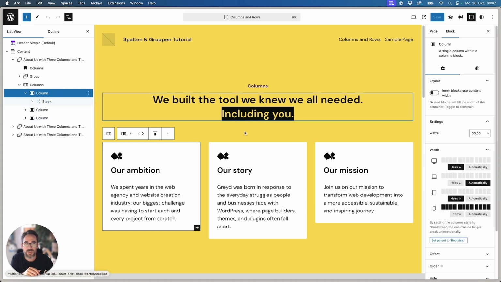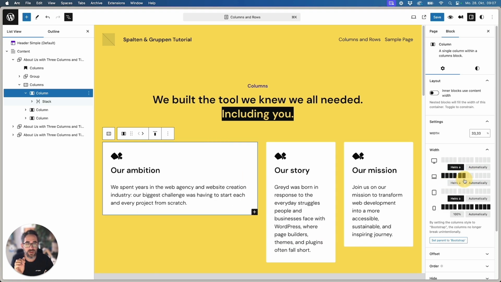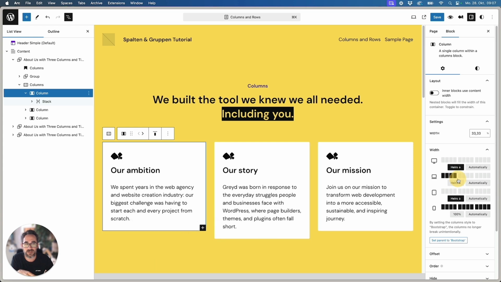So in here you see we have, in addition to the standard settings of width, the possibility to work with a 12 column grid. So whether it's your notebook breakpoint or your large breakpoint, tablet or smartphone, you have complete control inside the column. So if you want to change the width, feel free to do that.